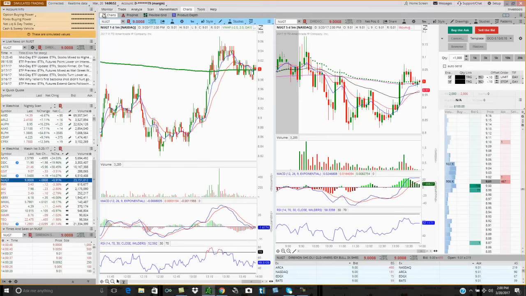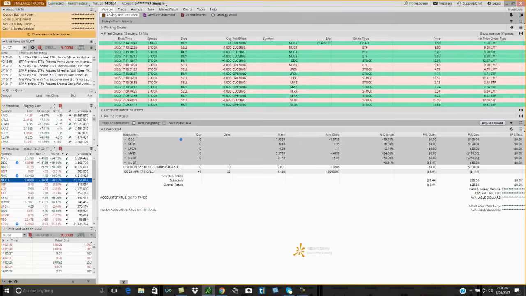So we can come over here to monitor now. If you want to see where your position is, go back over to monitor. As you can see, we have one contract here of nugget, okay? And you can see it summarizes it: April 21st, 2017, $8 call, one contract. You'll see the mark where it's at right now. It moves up and down, and you can see the profit and loss. Over here, you can see where I'm at for the day in total.